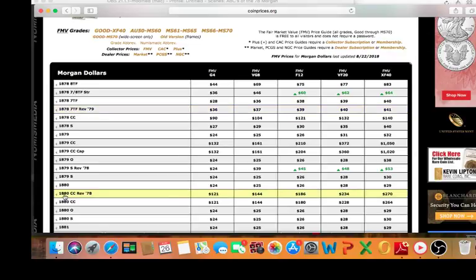And the same story with an 80cc. So the 1880cc with the reverse of the 78. What in the world is the reverse of the 78, the reverse of the 79? Most of us know 7 or 8 tail feathers. What is really going on here, though?